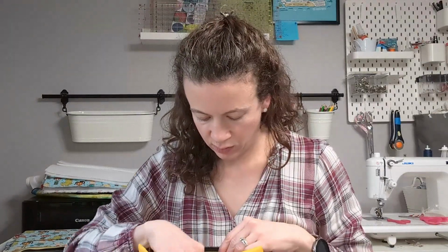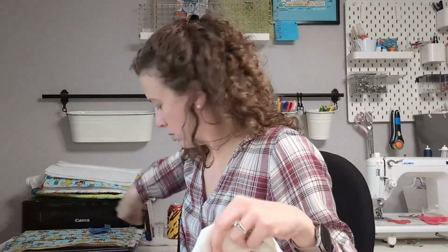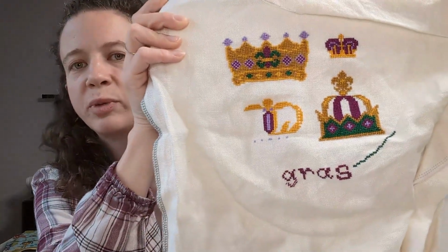Okay, this next one is actually my own design, and I do not have a cover photo, so for this one I'll have to insert one here. This is called Mardi Gras Crowns, because if you're new here, I was born in Mississippi but raised just outside of New Orleans my entire life until I got married and moved to Michigan. So here is that piece. Oh, look at this. Already found a needle from somewhere. So here's Mardi Gras Crowns.